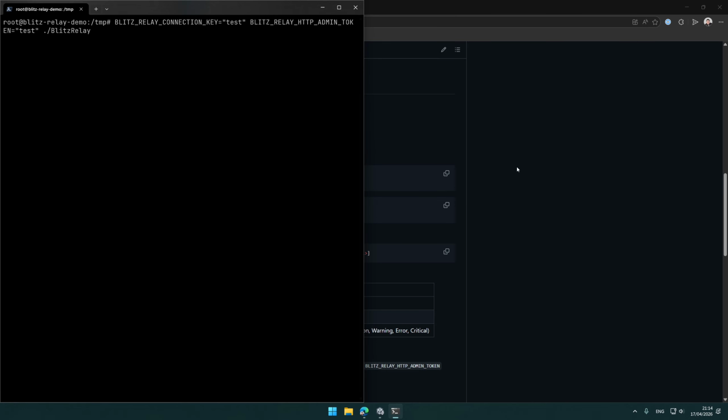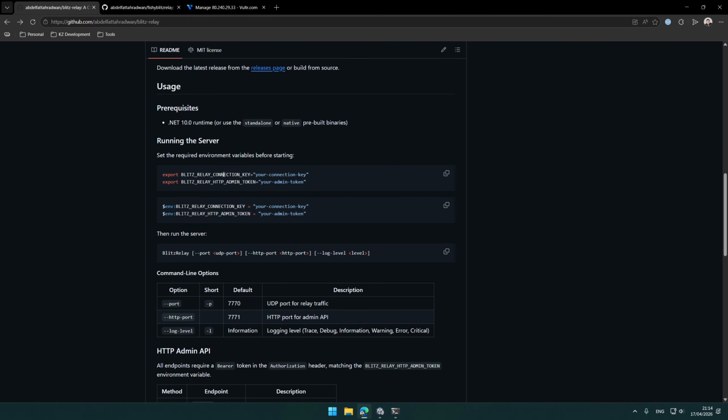Now, let's explain what these environment variables are. The first one is the connection key. The connection key is what your server uses as a key to verify whether the connecting client should be allowed or not. That means if two different applications use two different keys and one of them tries to connect to your relay with a different key than the one assigned to the relay, the connection key, the relay will reject this client.